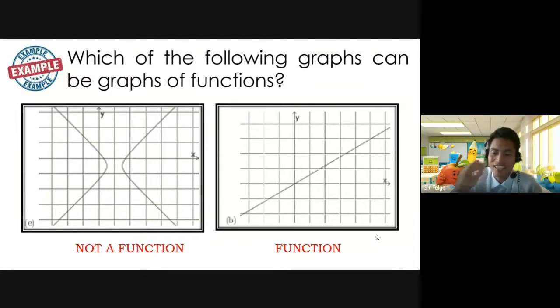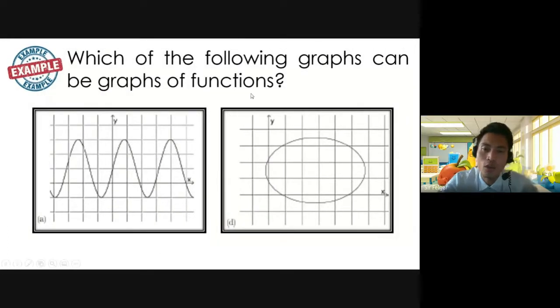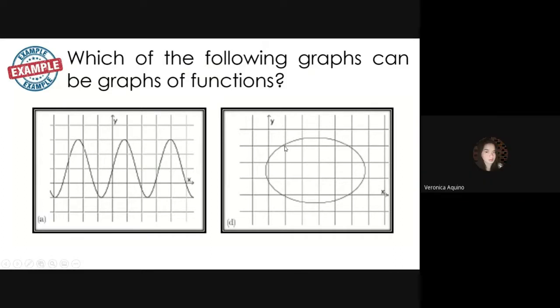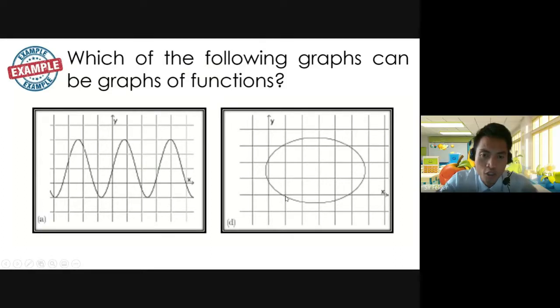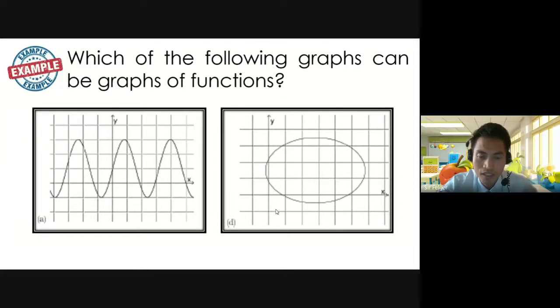Pag circle. Okay. Balik tayo sa kabila. Wait lang ha. Dito, we can draw a vertical line. Tingnan niyo yung vertical line na ito. Nakikita mo ba cursor ko, iha? Ayan, no. When we draw a vertical line in this oblong, we can touch the graph twice. O, tingnan mo, one, this point, and then 2. Supposedly, if it is a function, at most once, only one. Okay ba?